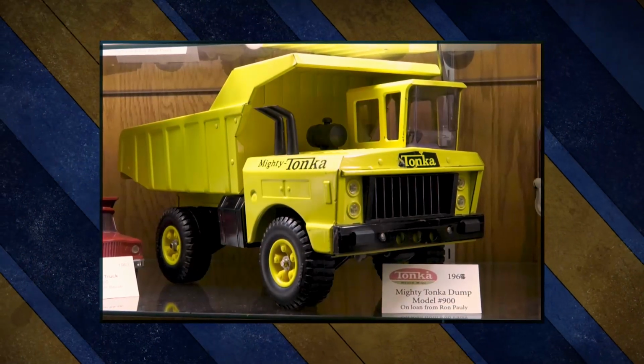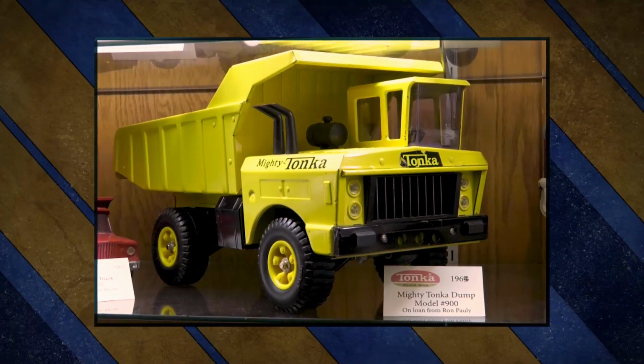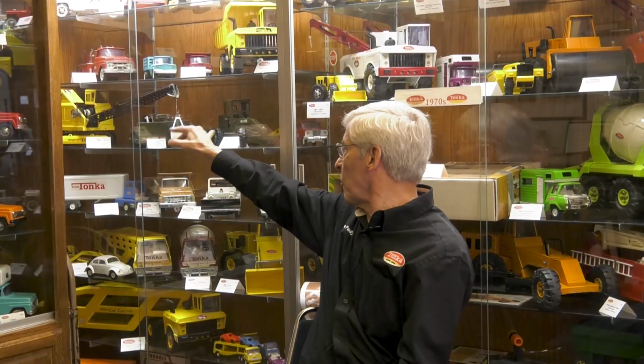Charlie and Filesticker worked on this and came out with this Mighty Dump in 1964. And in 65, the crawler crane, clamshell crane. Well, Charlie says we should have a front-end loader to go with that. When I was a kid, Nylint made a front-end loader that worked with their regular-sized dump truck. It was relatively expensive to manufacture because it was kind of like a forklift. It had big wheels in the front and small wheels in the back that would steer. The steering wheel was right here, and then loader arms. So there's a lot of linkage and a lot of parts. So we knew that making a loader Mighty sized would be an issue.